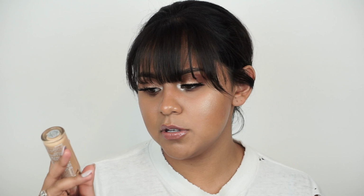One more thing about this foundation is I would say go 1 or 2 shades lighter because it does oxidize really dark on your skin. That's one drawback I would say about this one. It will oxidize quite quickly on you. So I would just say get 2 shades lighter than what your skin tone really is. This one retails for also $25, which is not bad for a pretty high-end foundation. I would say L'Oreal is here, then it's Clinique, Anastasia, and the ones I'm going to bring up are up here, but not by a lot.